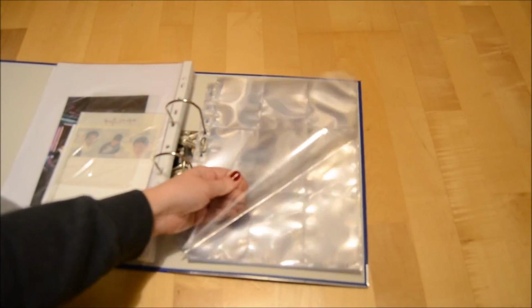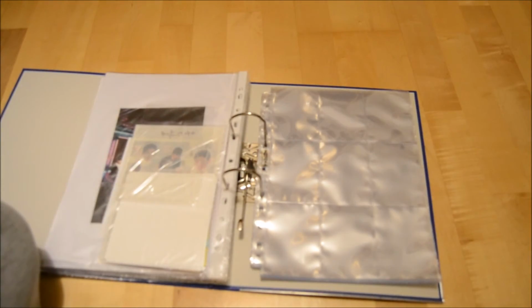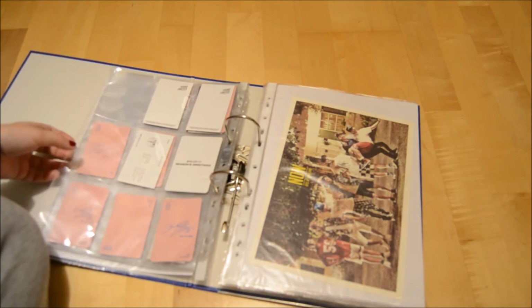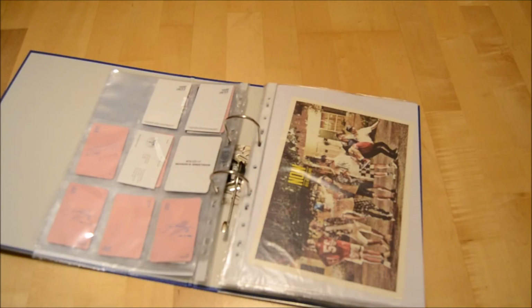And I have so many extra sleeves because I only had like 15 sleeves in total. They had come with the GOT7 album when I bought it used, but it was so cramped, and because I wanted to collect BTS and GOT7 was bringing out a new album, I needed desperately new sleeves, and I didn't want to buy the package for 100 because I don't need 100 and it was too expensive. So I found a seller online who was selling like 10 sleeves for like $1.90, and I bought 30. So in total I paid like with shipping €8 something.